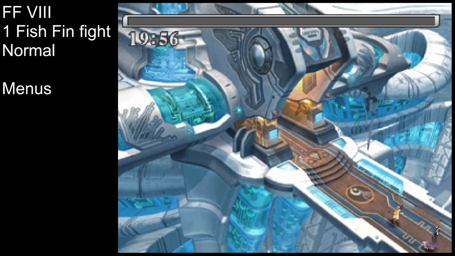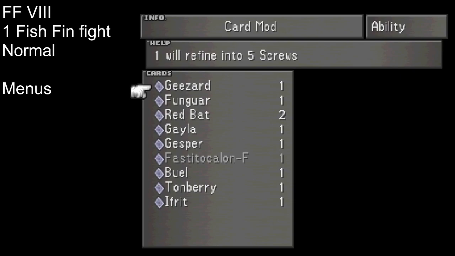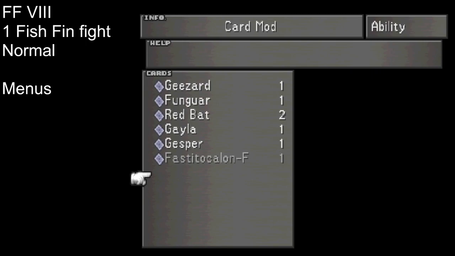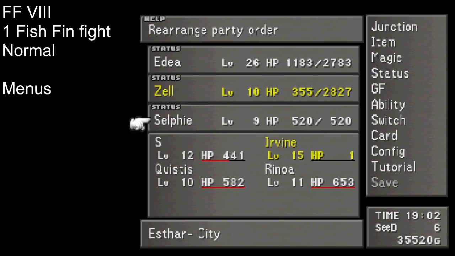Now here what we do is another, it's low anyway, so we card mod the Ifrit, Tonberry, and then here I like to sort and then strength up. Remember, if Irwin is level 14, you give one strength to Squall, one strength to Irwin. If Irwin is level 15, you give both strength to Squall.